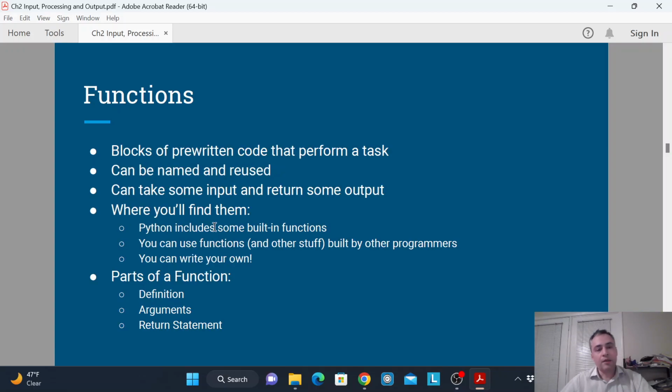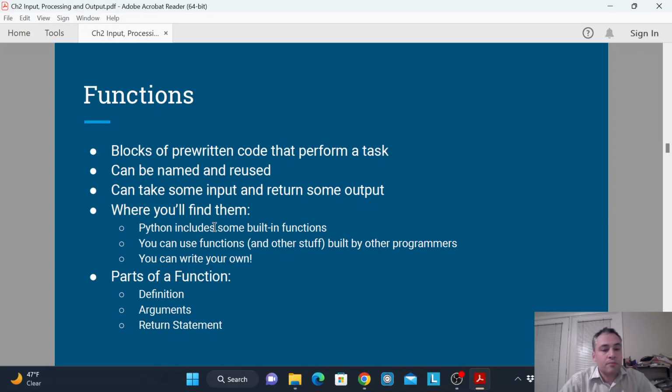Functions. A function is a very important concept in many languages. And basically it means a block of code that performs a task, usually a single task. It's a good idea for a function to do one thing. This thing may be somewhat complicated, and the thing about functions, they can be named and reused.